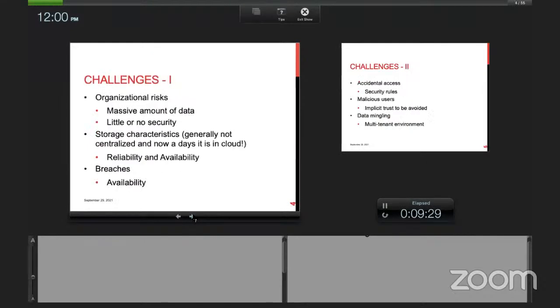So firstly, obviously, the organizational risks, because the health data, as you can see, the patient record may consist of structured data and unstructured data. That means it will occupy large space even for one patient record. And why so? Because the data will not consist of only one day of the patient's health record. It may consist of different visits to a clinic, different tests, and so on. That means the data will keep on growing, and you actually do not know how large it is going to be.